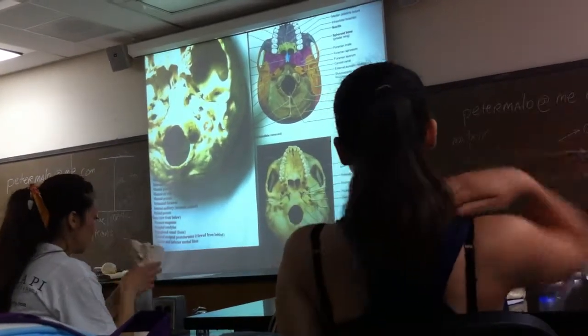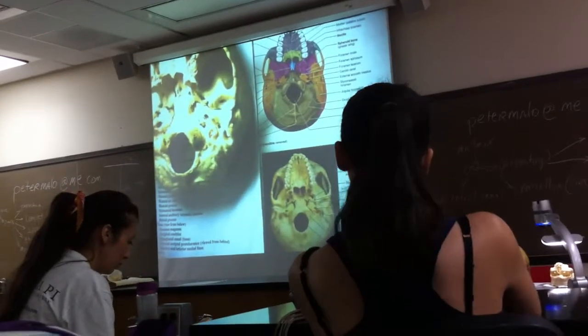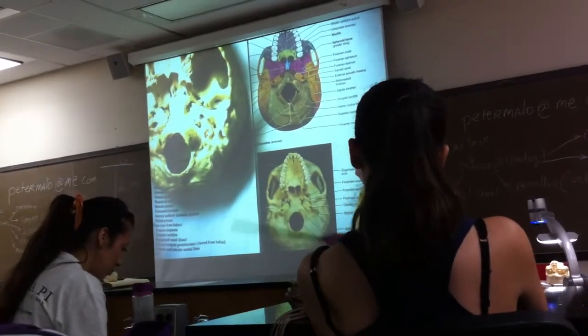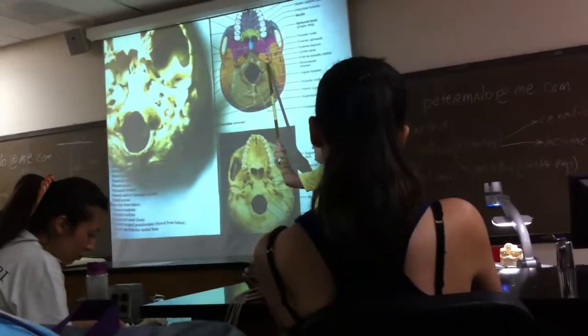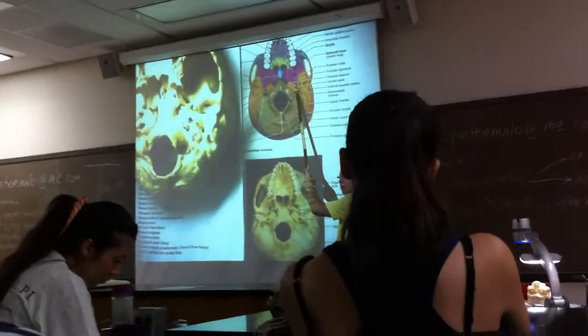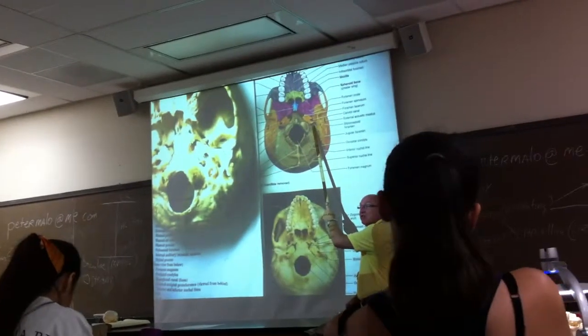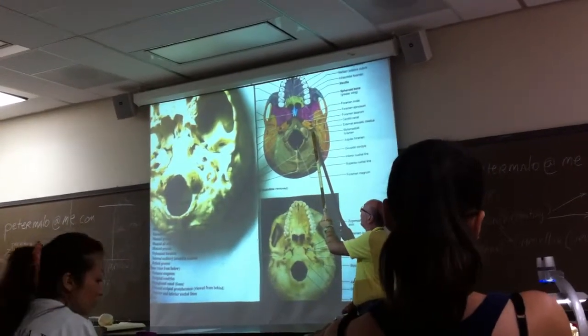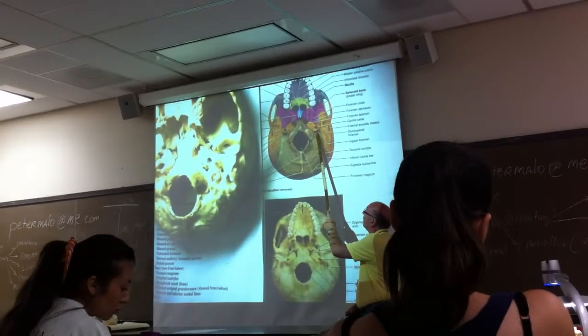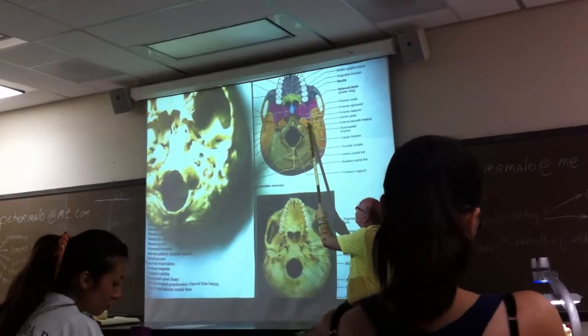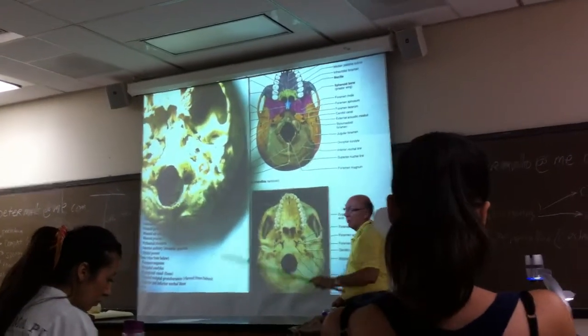There's a reason I put those two together, one after the other, because one is right next to the other. The jugular vein is the biggest vein in the neck that drains blood from the brain. So you have the carotid foramen and the jugular foramen.